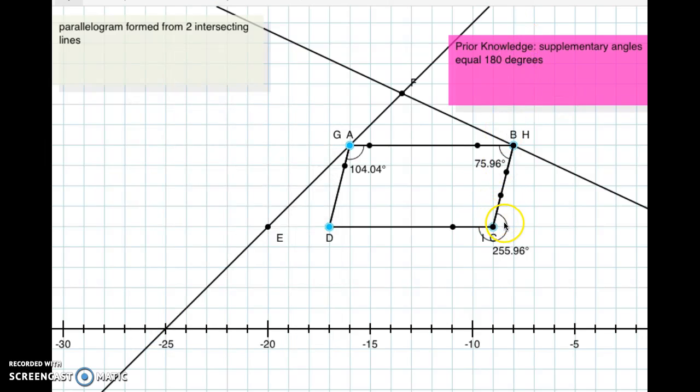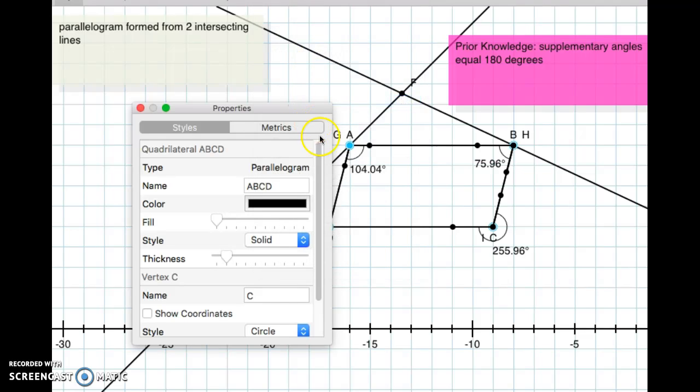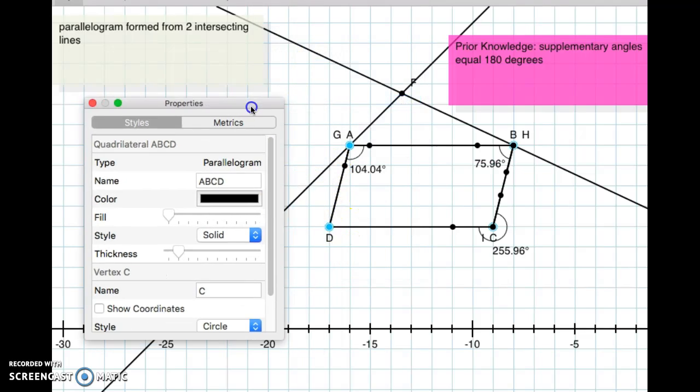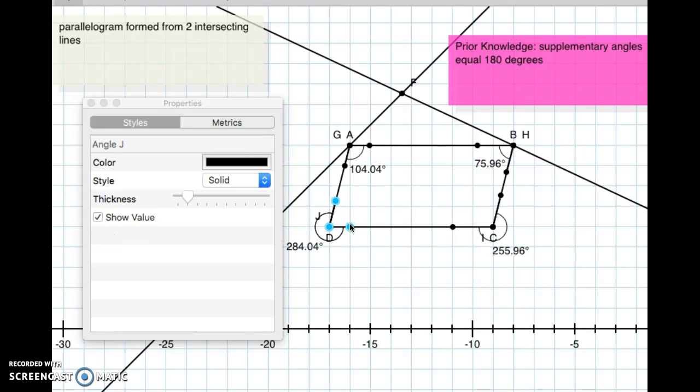All right, so okay, it doesn't quite work properly. It's giving me the other part of the angle, but I could just have them subtract that to find out. So let's see, that one is still doing this thing. Okay, it's doing that part of the angle. And I'm not quite sure with the software how to get the other side of the angle, but I will play around with that later.